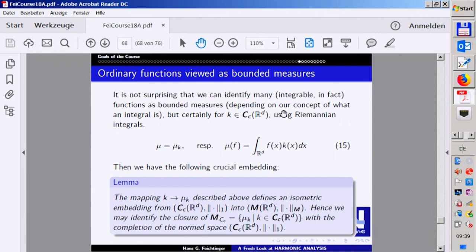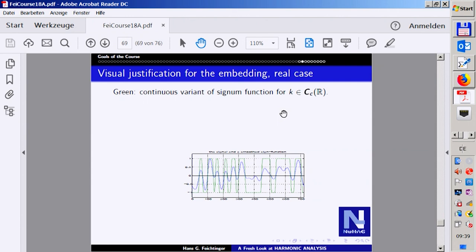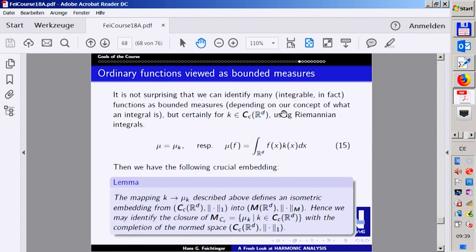Or you can create the measure first and then multiply the measure. That's really like a kind of associativity. Whatever operations you have, they have a meaning in the old world and they have a meaning in the new world, and now you can identify certain things, and as we will see, it's identifiable if you take the right norm. I don't think I have to repeat it here. I'll just say it in words.